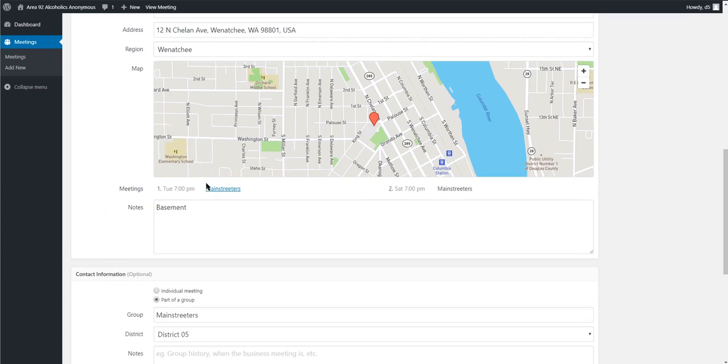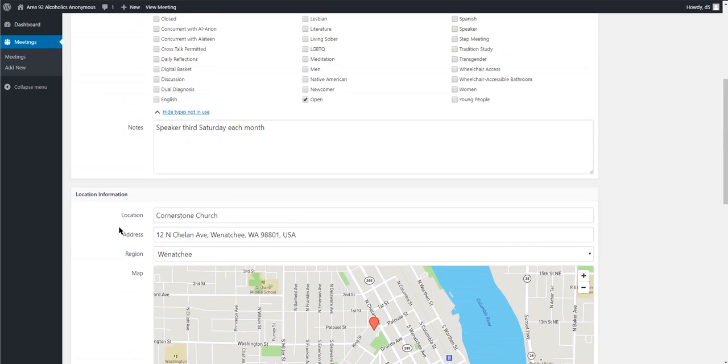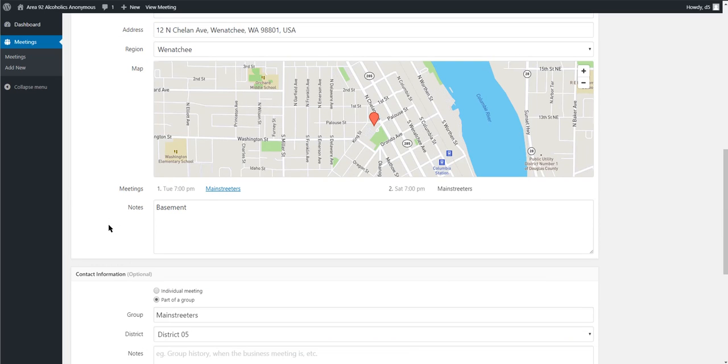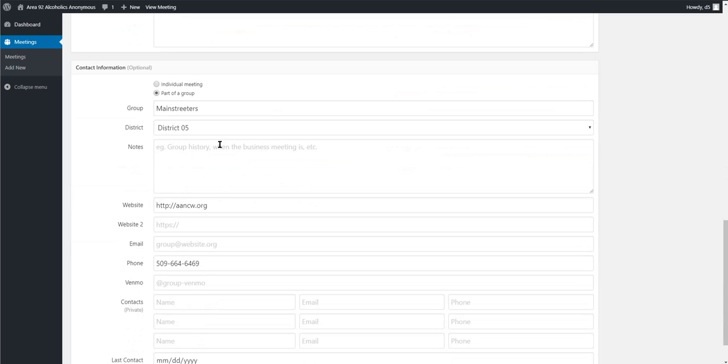And don't take this video as something where you've got to remember everything. Don't hit your computer with a hammer and it won't break anything. If you make an edit that's incorrect, you can come back and fix that. The other part is I made Main Streeters a group, which allows me to mark it as District 5 too, so it does show up when I'm working on my meetings in my district.